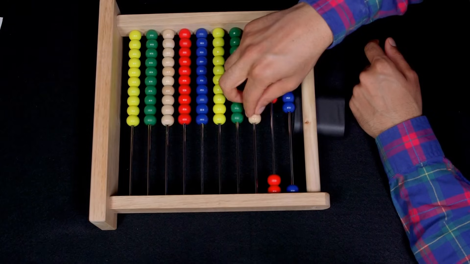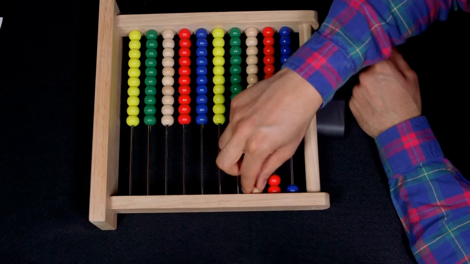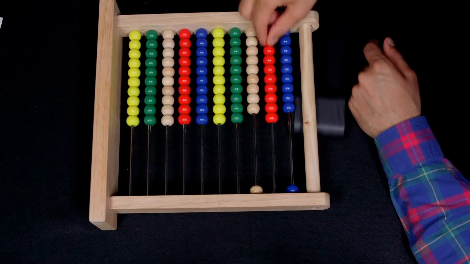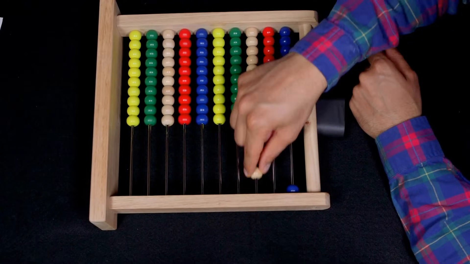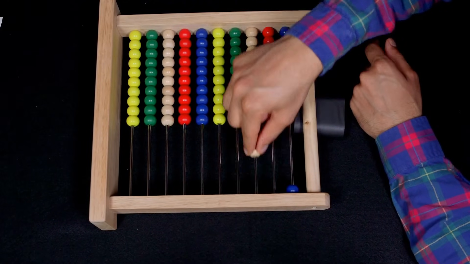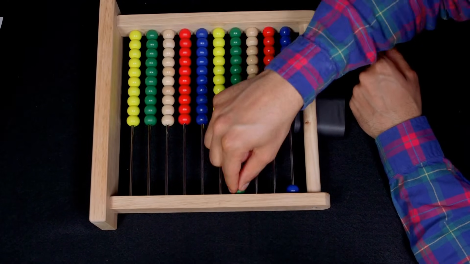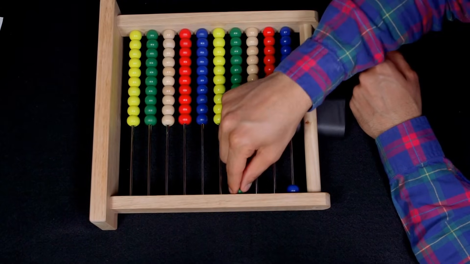That could be interesting, because if this represents 10 red beads, that's 10 tens, it'd be equivalent. This is equivalent to 100 blue beads. Wow. And so this would be equivalent to 10 of the brown beads, which would be 100 of the red beads, which would be 1,000 of the blue beads.